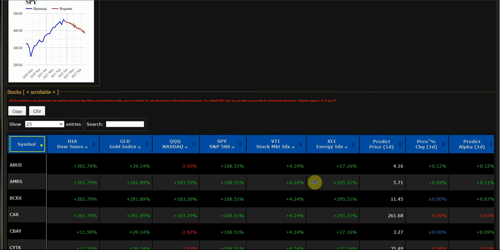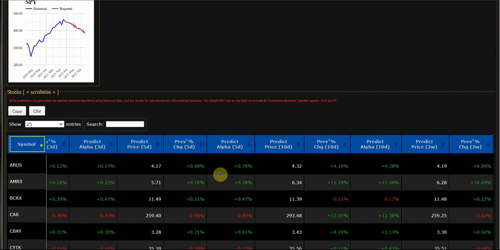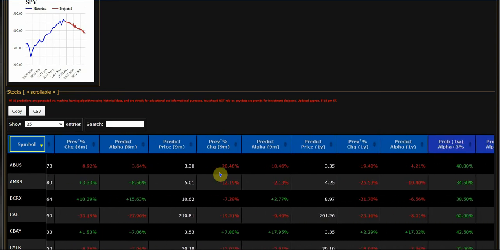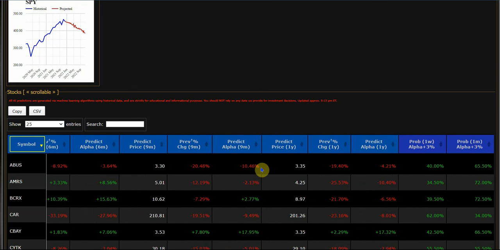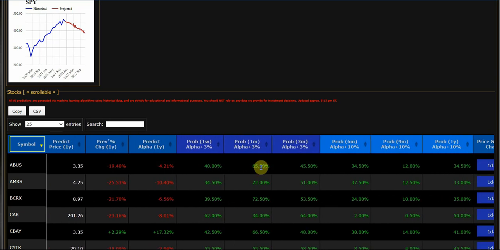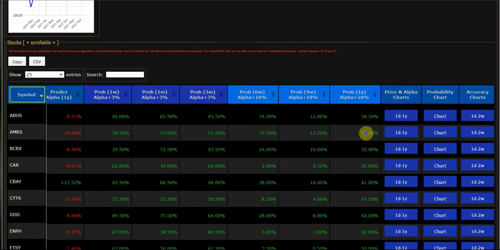And here you can see that going across, and as you scroll it will also predict the price for a given stock from 1 day all the way out to 1 year. I'll scroll across and you'll see those different predictions, and it's not only predicting the price, it will also predict if there's any alpha, using the S&P 500 as the underlying index, any alpha being generated at that point in time. It will also calculate the probability of this stock returning alpha on the short term, 3% or greater, on the longer term, 10% or greater. And you can see those probabilities here of generating alpha.